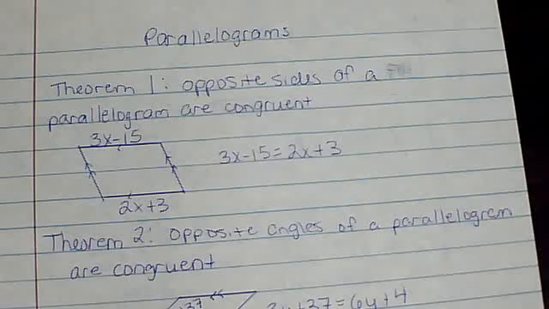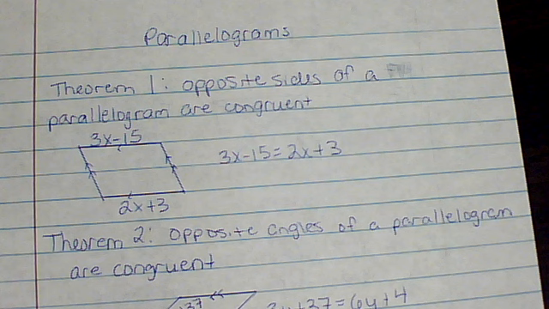On the last section of notes, we focused on the different types of quadrilaterals. One of the types were parallelograms, and the main characteristic of the parallelogram was that it was a shape that had two pairs of parallel sides. Now we're going to look a little bit more deeply into parallelograms and the different characteristics and properties of them, and solve some algebraic expressions based on what we know about the parallelograms.